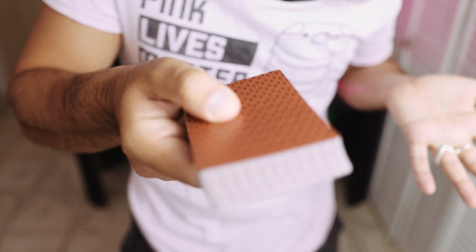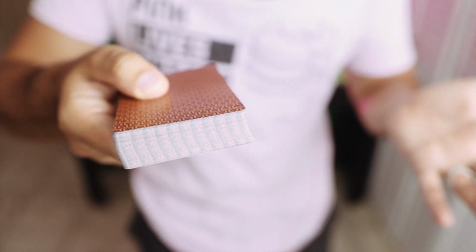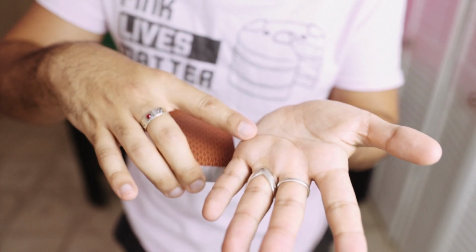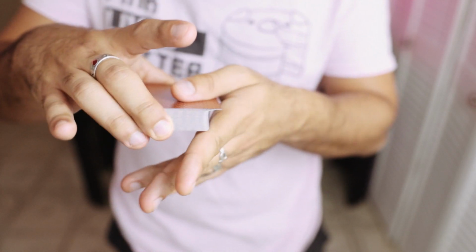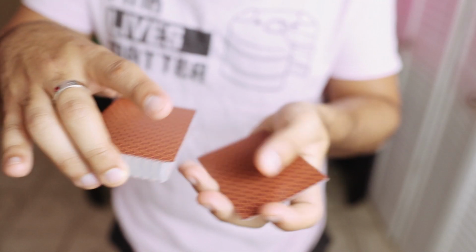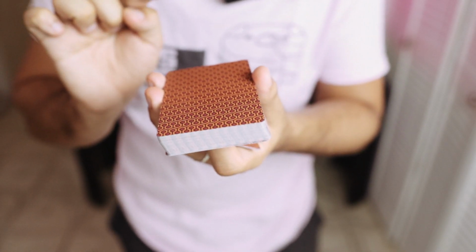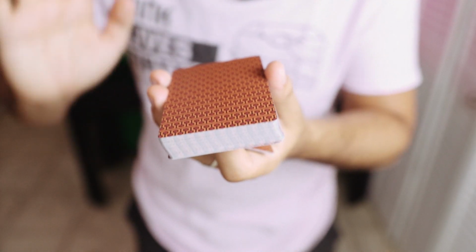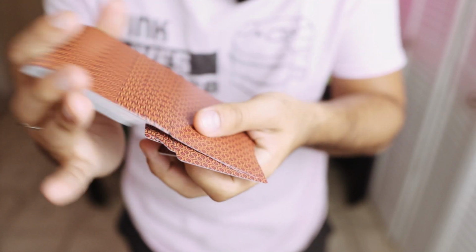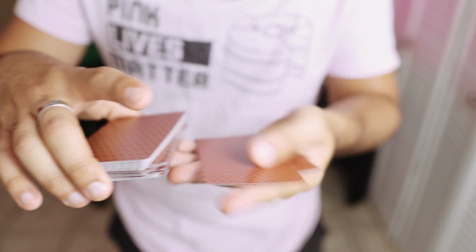Now you're going to hand the deck to the spectator, to the participant. And here you're going to have them deal the cards face down one at a time in your hand. So they're going to start dealing the cards face down one at a time in your hand. And then you go, as a matter of fact, to make this extra fair, you could even shuffle the cards that are in your hand, and you could deal the cards and stop at any point. So the spectator shuffles the cards in their hands. They think everything is fair and they continue dealing cards onto your hand.